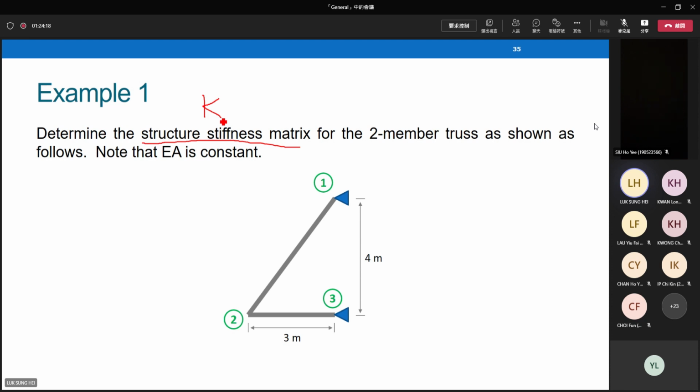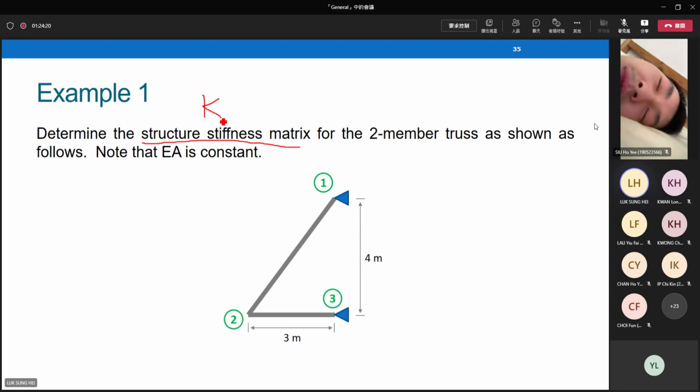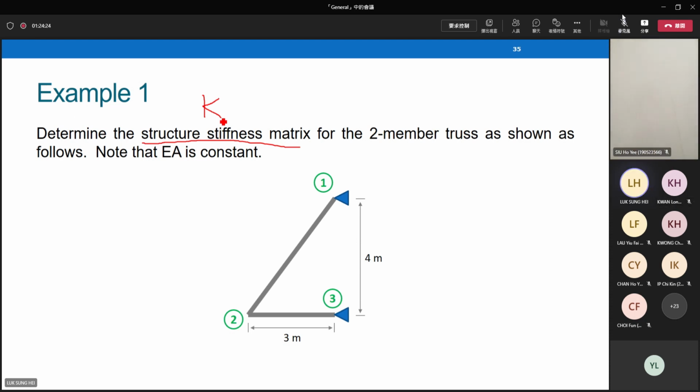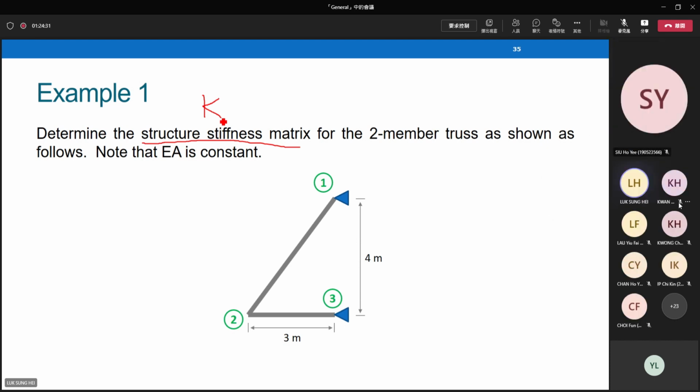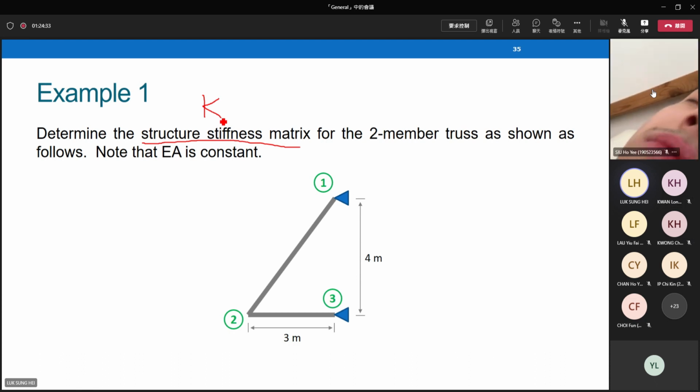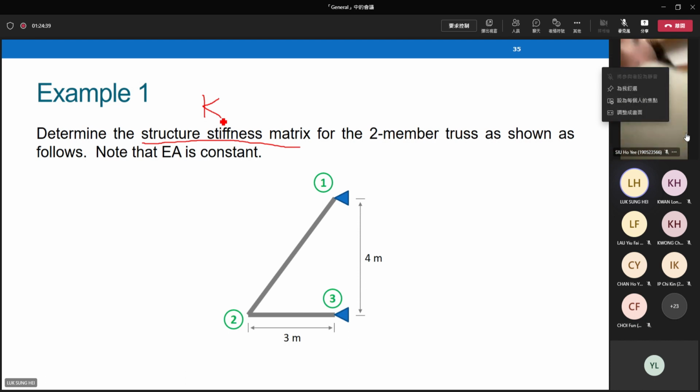We are not asking to solve the structure, finding the response of the structure. Actually, in this example, you cannot find the response of the structure. Response means displacement, internal forces. You can't find their values because I did not give you the external force, so you can't solve this problem. Or maybe you can think in the other way: if there is no force, that means no internal forces, no displacement. This example just practices how to find the K.